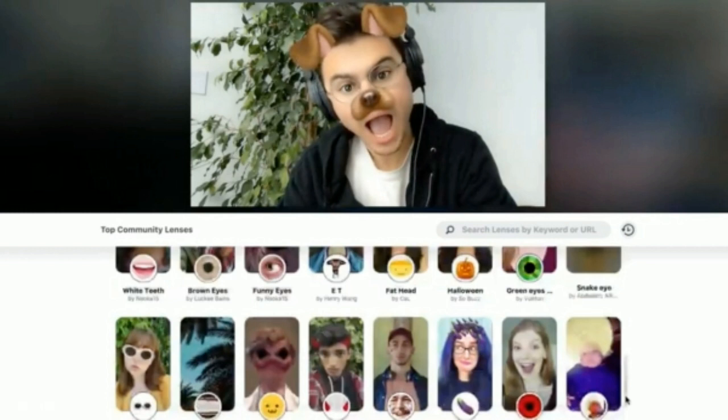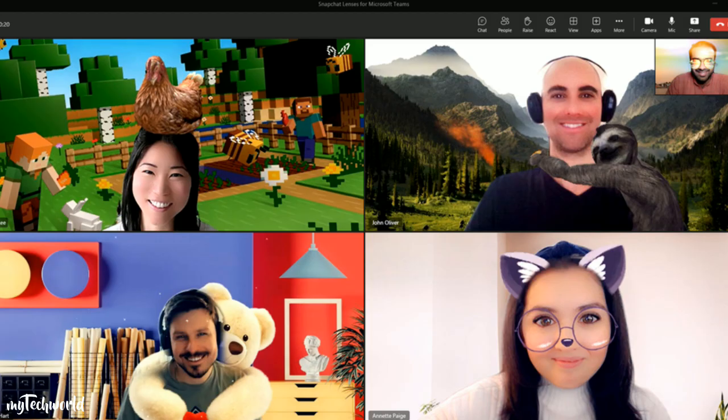Snapchat has announced the integration of its lenses into Microsoft Teams. With this development, Teams users will have access to a collection of 26 lenses during meetings, which could be used to transform themselves into a cartoon character or add backgrounds to a video. To access the functionality, users will have to click on Video Effects under the Snapchat tab.